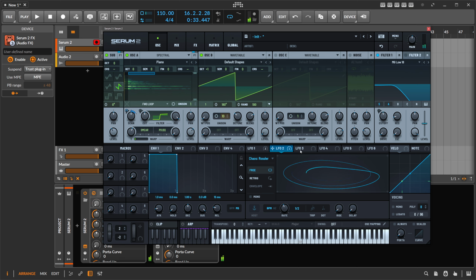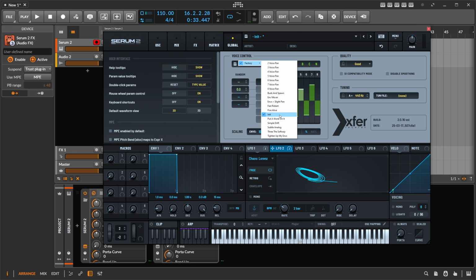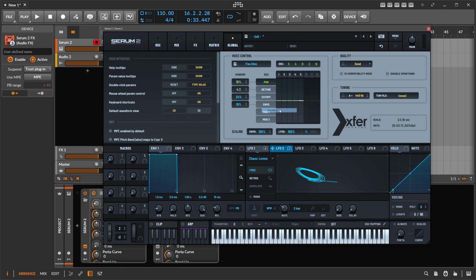Oh yeah, let's modulate this here with this, maybe? Let's reset this here for a moment. Init. Or let's try out maybe a preset, Five Alive.